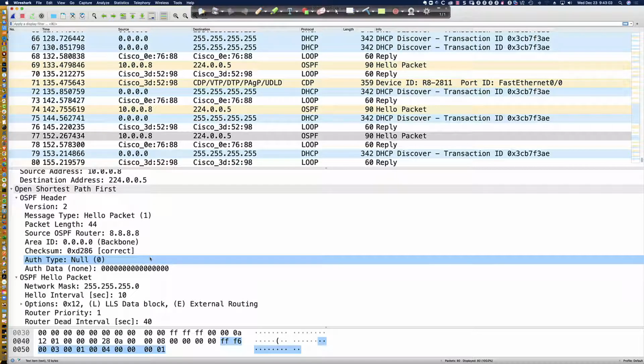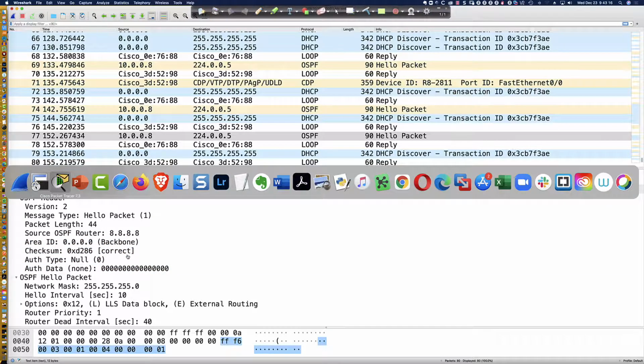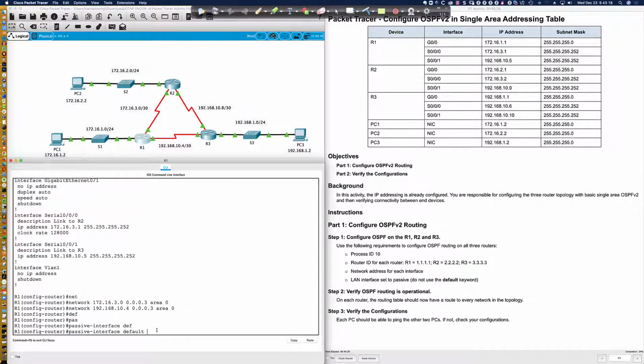And if you're asking, well, wait a second, there has to be a way to stop that, you're right, and there is. What we can do is set up authentication between the routers. Again, something that we will be getting to, but that's not covered here in this activity. And so that is why we would want to passive the interfaces that face LAN networks.